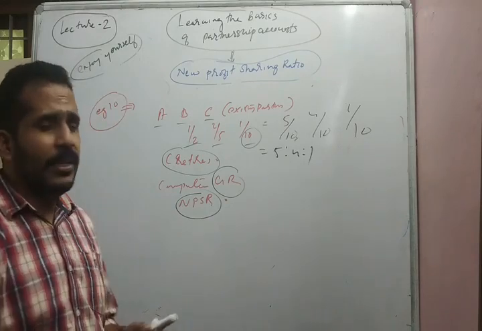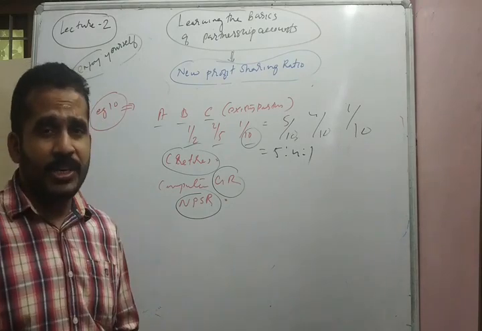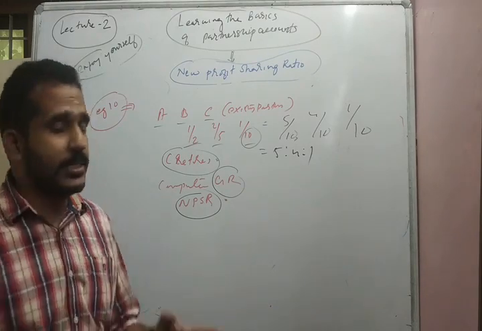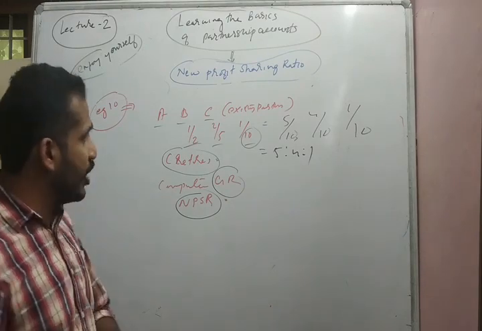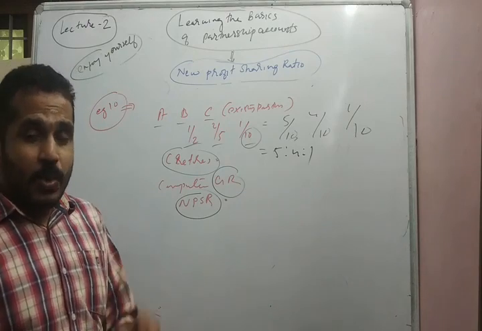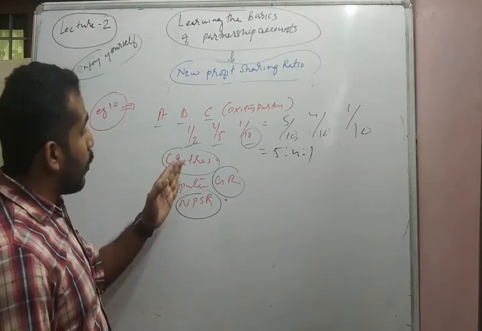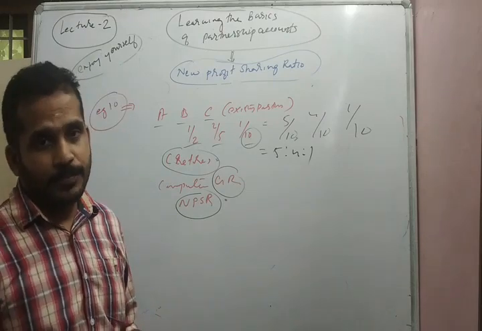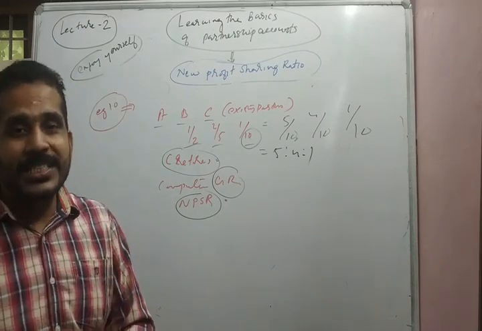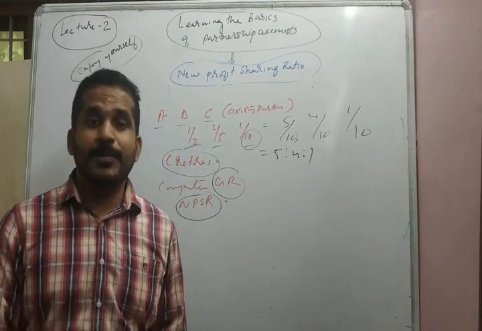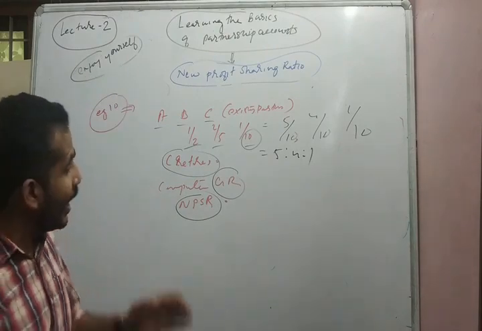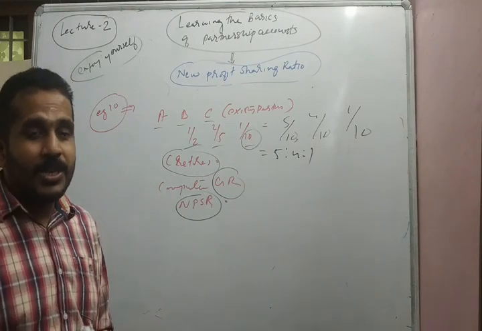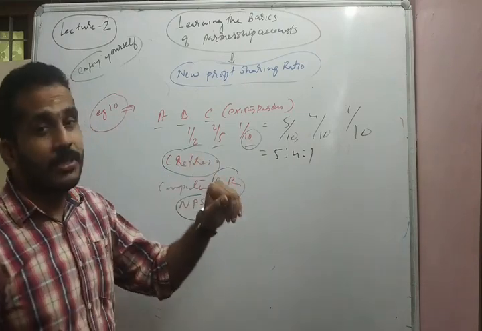See, what is the difference between this problem and the previous illustration? In the previous illustration, Illustration 9, and even Illustration 8, the question itself says the portion given by the retiring partner to the existing partners. How much portion is distributed to the existing partners by the retiring partner. But in this question, this part is silent. The question only says C retires.